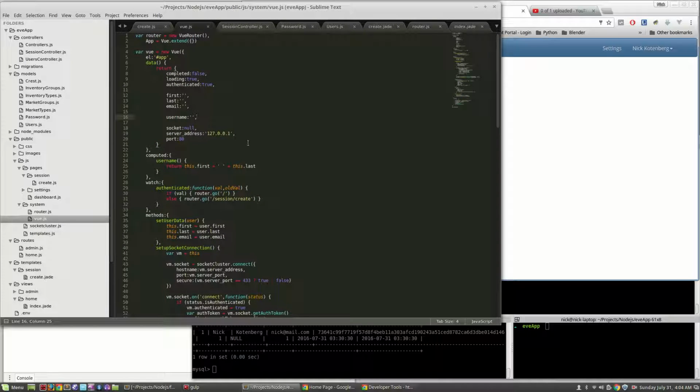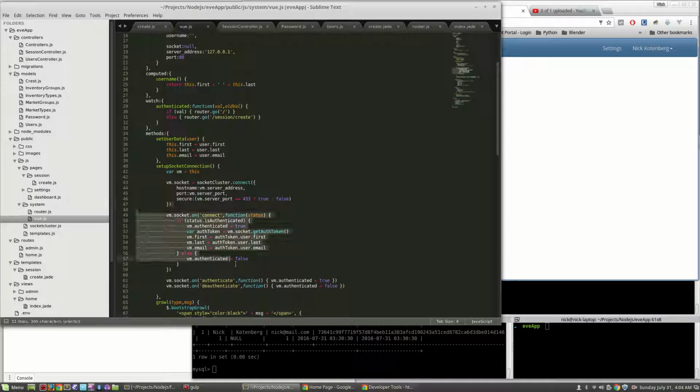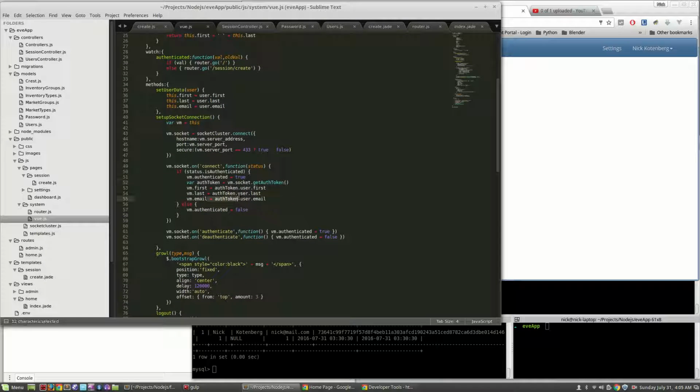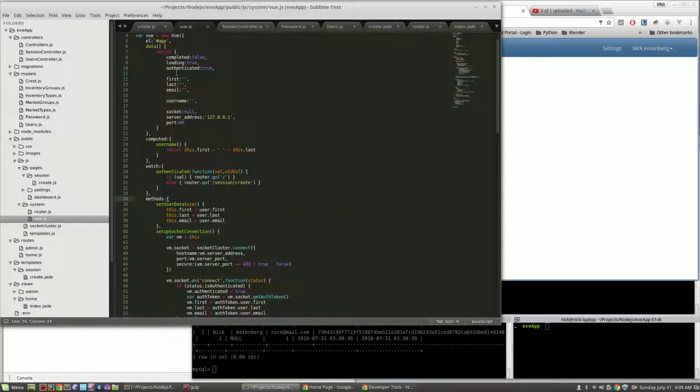Also on the view model here, we'll notice that before, when it got authenticated, it would change between session and dashboard, right? And how is that happening? Because all we were doing was setting a variable. Well, what we're doing up here is what's shown is driven by this authenticated variable here, which should default to false actually. I'm not sure what's going on there. And we'd watch that variable, and on change, we'd see what the value is. If it's true, we'd go to the dashboard, otherwise we go to the session create. That was how we're handling that page change.